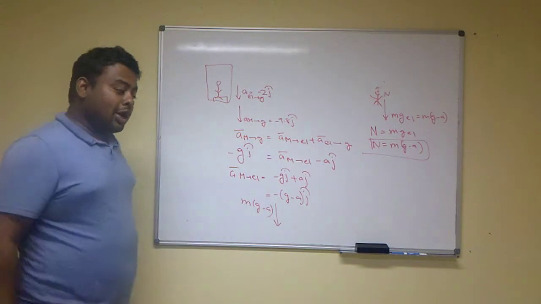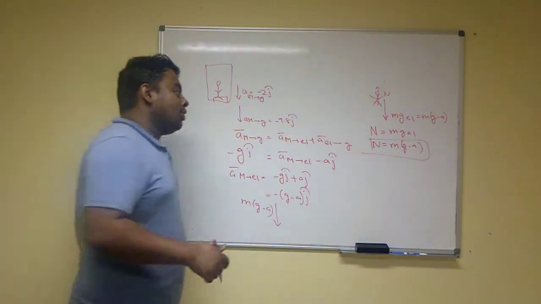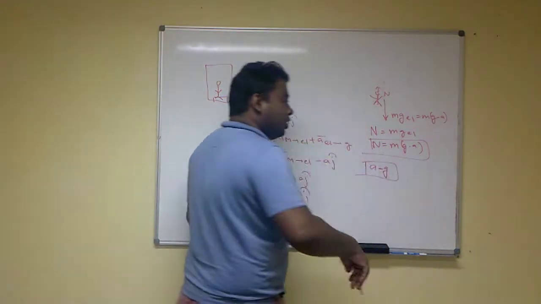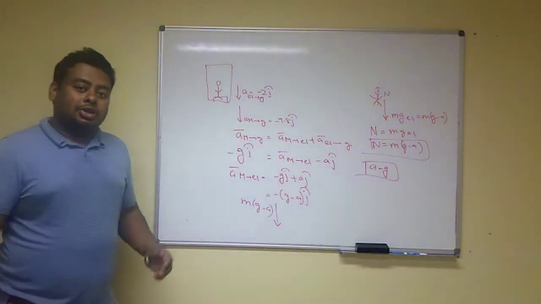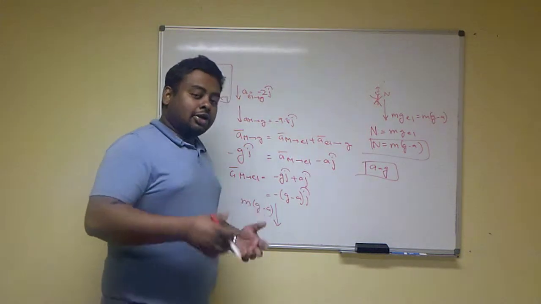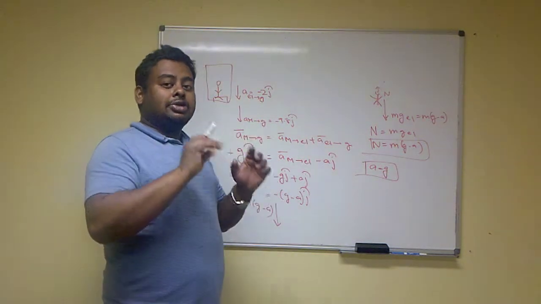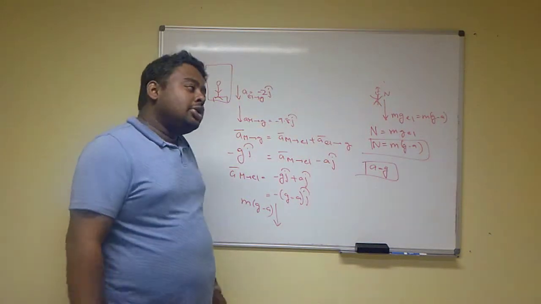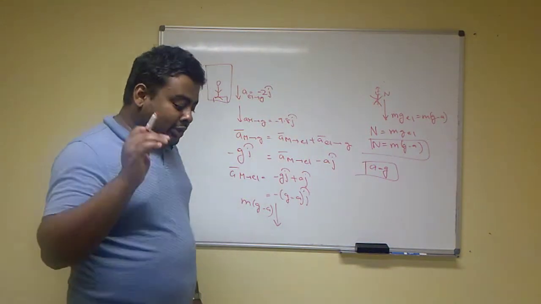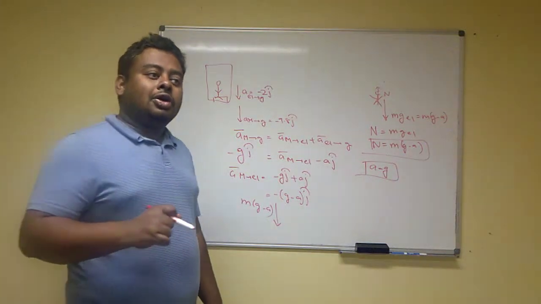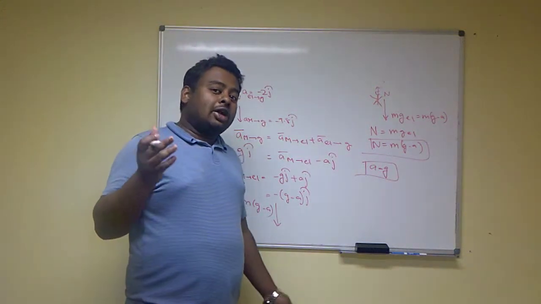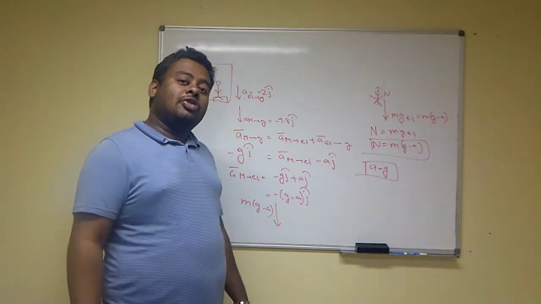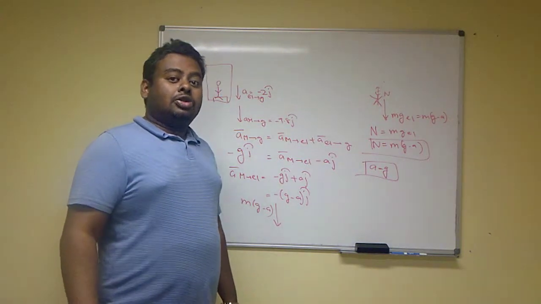Alright. So as you can imagine from here, you can also find an acceleration when you will feel weightless in an elevator, and that would happen only and only if your acceleration becomes equal to g. So when you are coming down at an acceleration which is the same as the acceleration due to gravity of Earth on objects, then you will feel weightless, and that happens when you are going for a free fall type of scenario in your theme park.